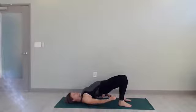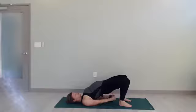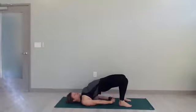You can stay right there. You can kind of tuck the shoulders underneath you and interlace your hands. Pressing the forearms down into the mat, the hips might lift a smidge higher. Make sure you're still breathing. 1 more breath, and then lower yourself down.